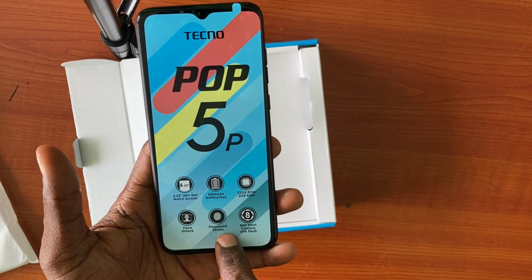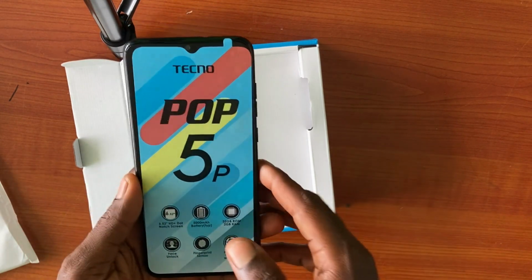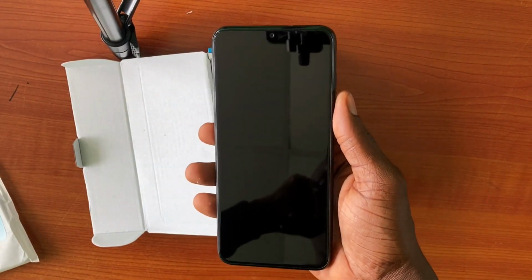The POP 5 when Tecno previously released get 1GB ROM and the battery capacity na 4000 mAh. Many users complain about am well just few days after they buy am. I guess na im make Tecno release this one.